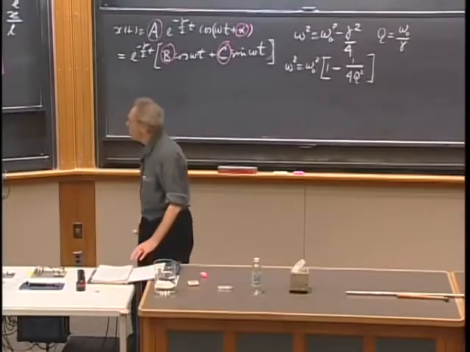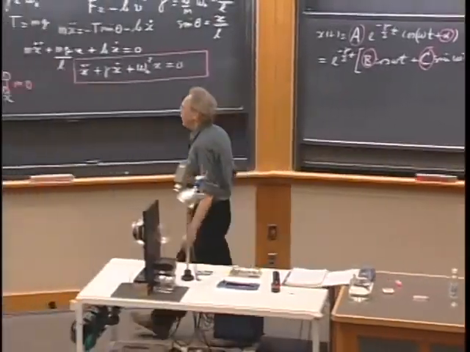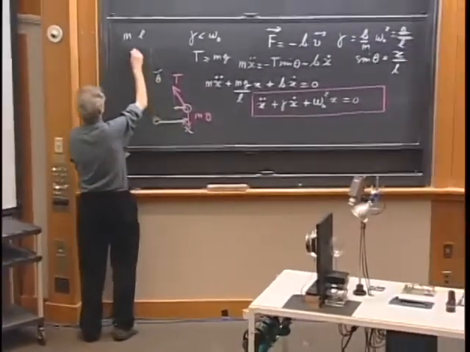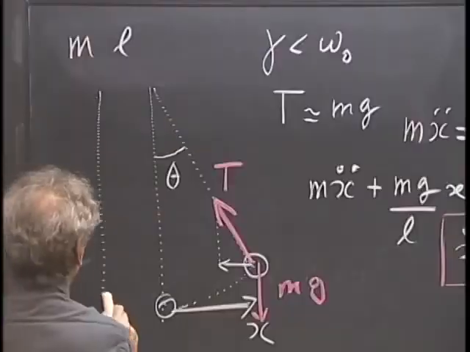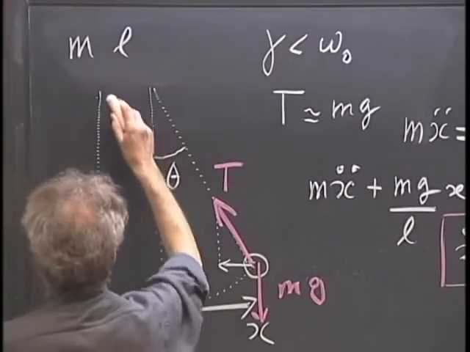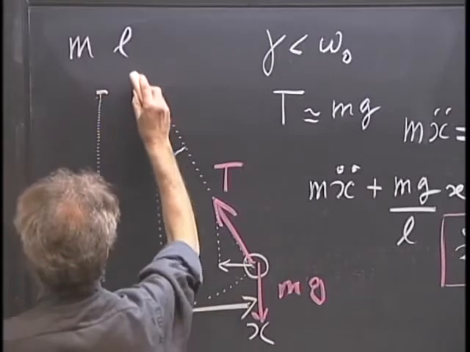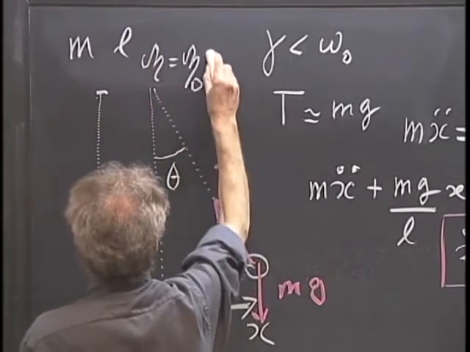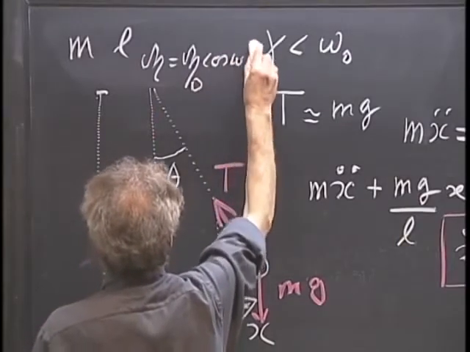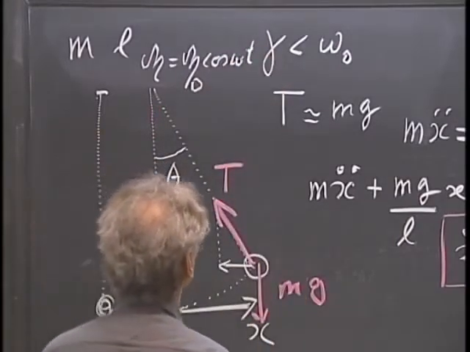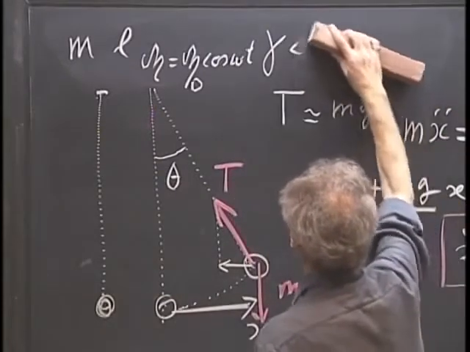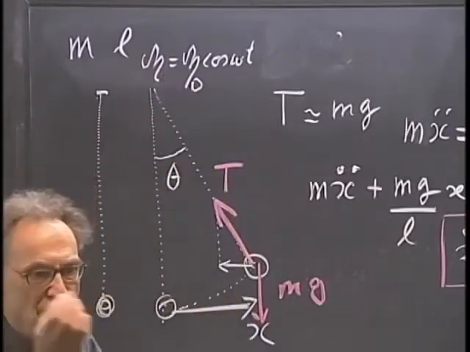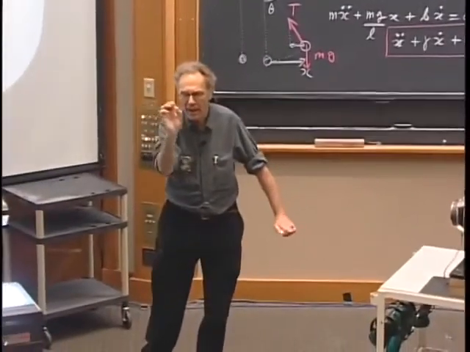Now, I'm going to make a change. I'm going to drive this system. This is no longer the equilibrium position, but the equilibrium position was really here. And I am driving the top of this pendulum with a function eta equals eta 0 times the cosine of omega t. So I am driving it now. So this eta is in terms of inches, millimeters. This is the motion of my hand.